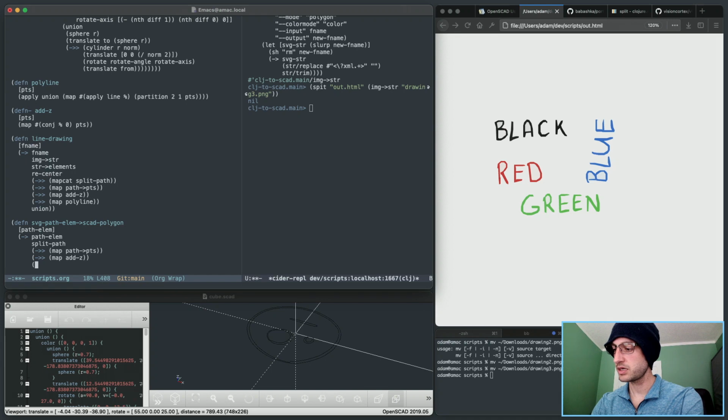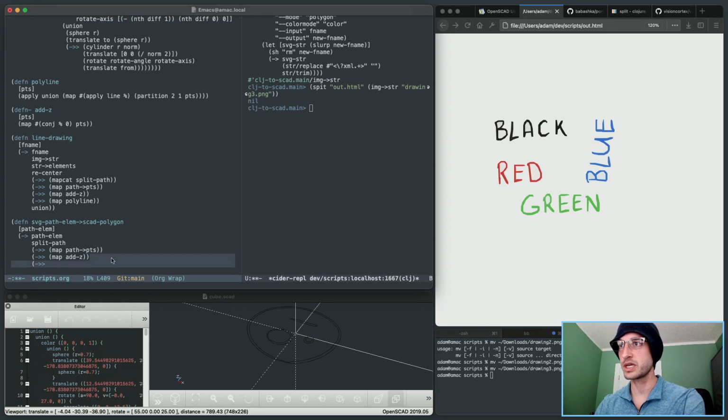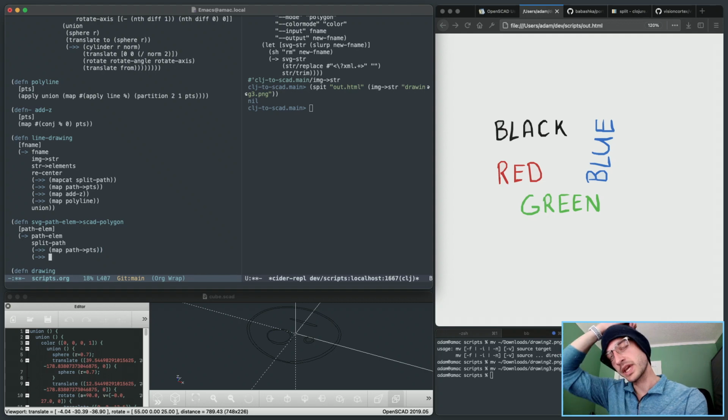Then here, instead of making a polyline, now I've got two sets of, oh, I don't even need to add z because the polygon function in OpenSCAD accepts two-dimensional points, so XY points, so that's okay.